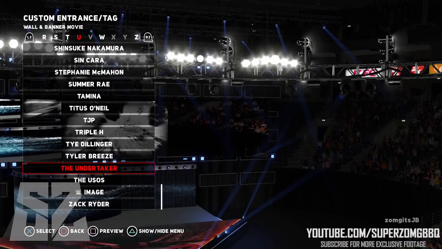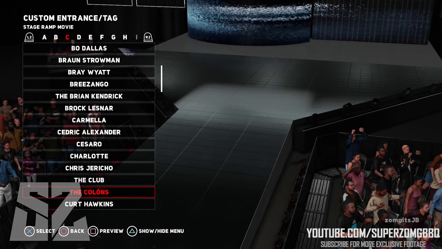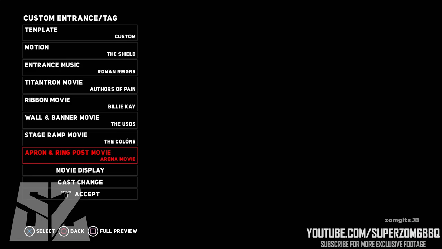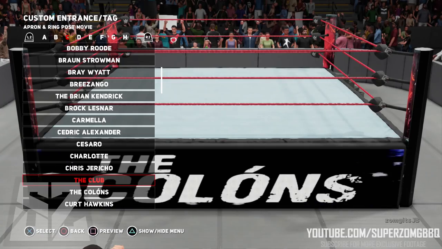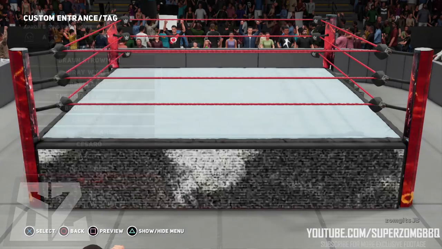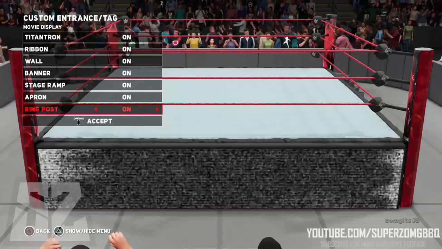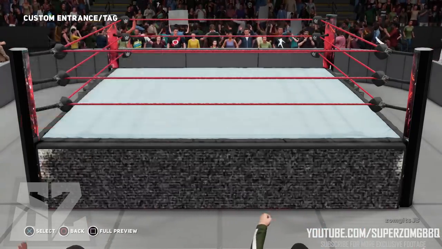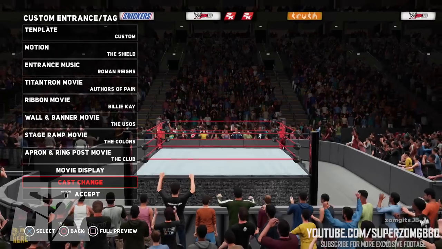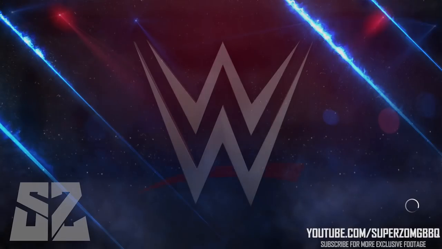You then want to use the Usos as the movie on the wall. All this is completely unnecessary. You can choose whatever you want, but I chose the Colons for the stage ramp movie. Getting to the apron and the ringside area, I chose the Club for this one, and I turned off the ringside LEDs. So I kept the LEDs at the bottom of the ring, and then I kept this exactly the same for the trio. So you're pretty much done now. Make sure you got the cast right. Press accept, and there is the Shield as a tag team created and unlocked in game.